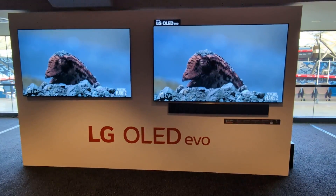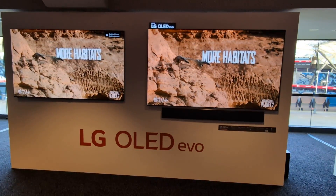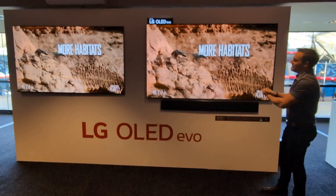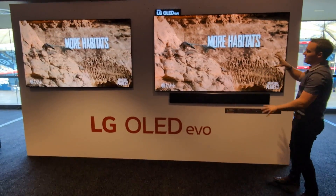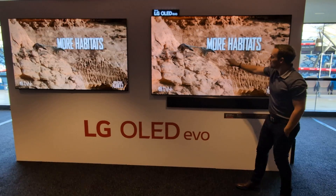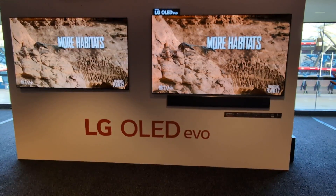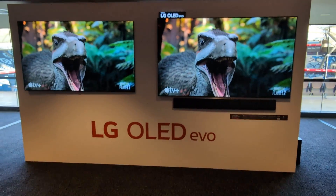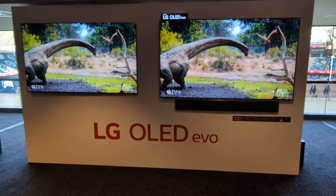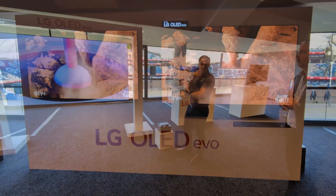Is that upscaling? Yes, 100%. The TVs pretty much have the same brightness levels — it's just that the G4 uses the panel better by having the processor look at the scene more intelligently. On the G3 we can break the image into 5,000 processing zones; on the G4 we can now do 8 million zones — essentially every single pixel. That lets us figure out foreground sharpness tastefully, without making the image look over-processed or fake.